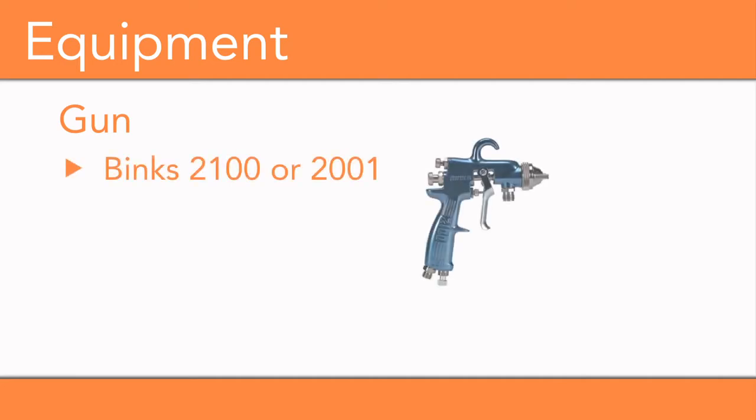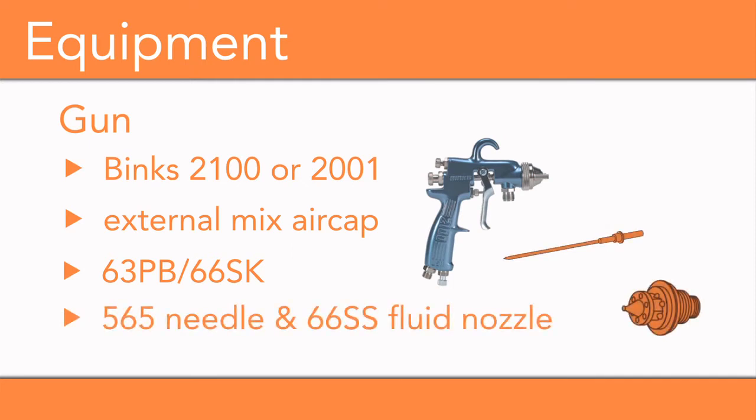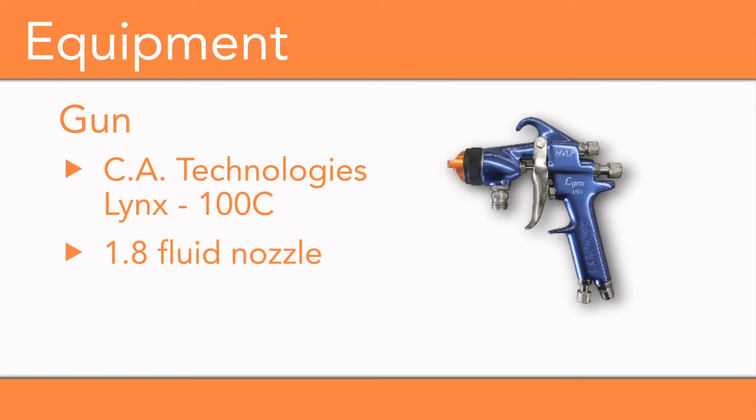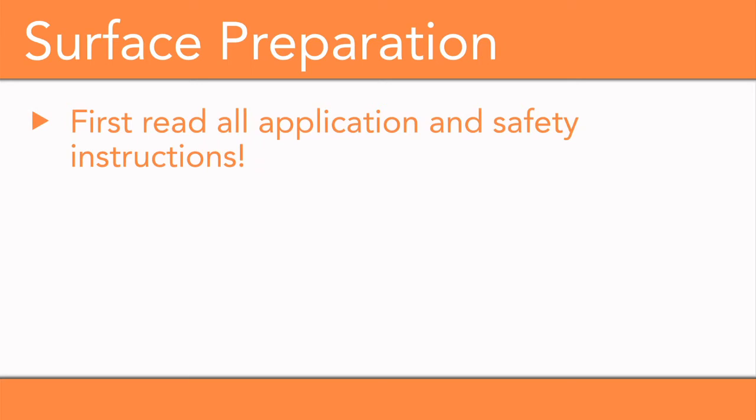All settings are based on the Binks 2100 or 2001 with external mix air cap, 63 PB or 66 SK air cap with a 565 needle and a 66 SS fluid nozzle. You can also use the CA Technologies Lynx, also known as a Lynx Multicolor L100C with a 1.8 fluid nozzle. Before mixing and applying MicroTex, be sure to read all application and safety instructions.